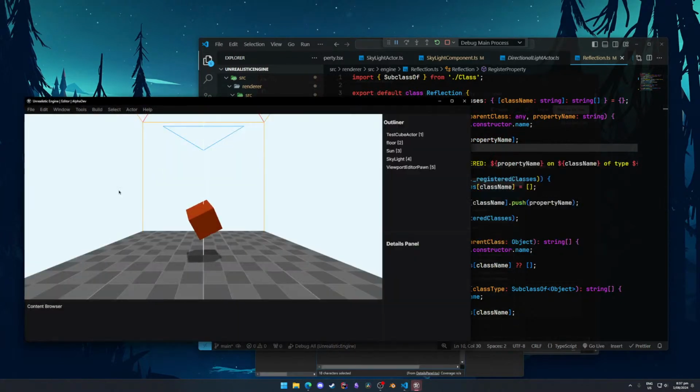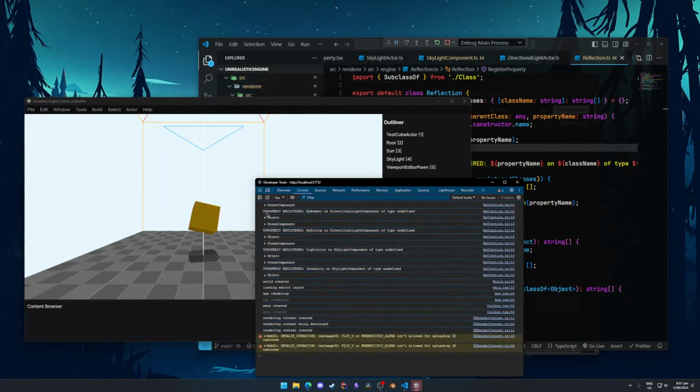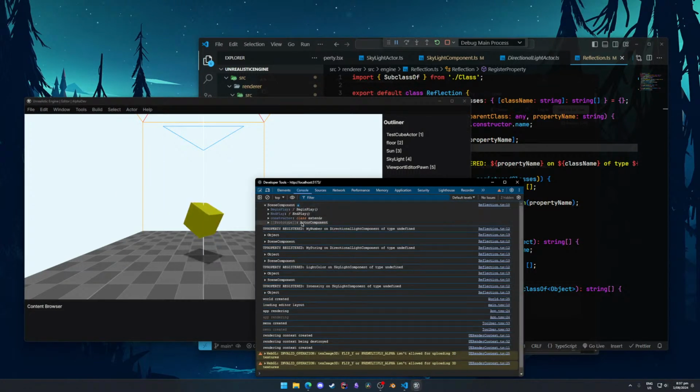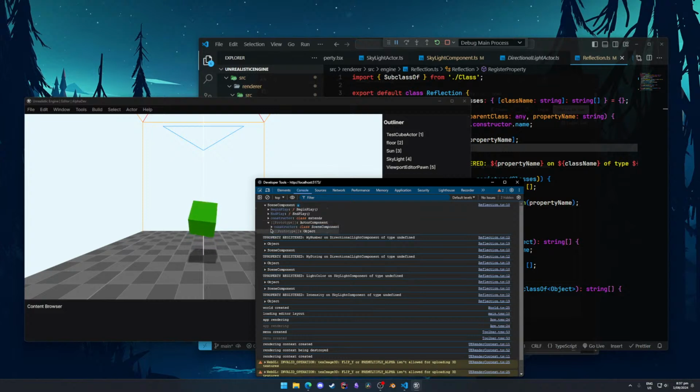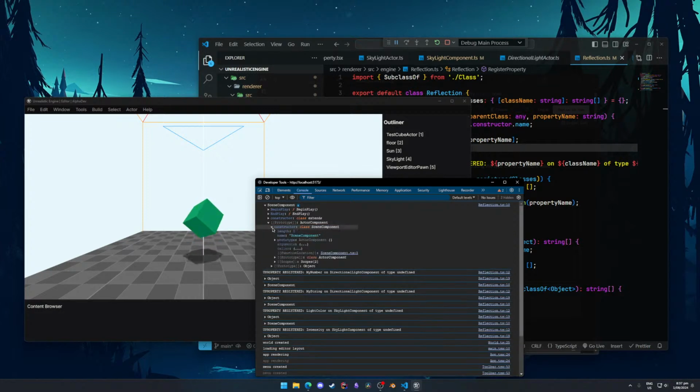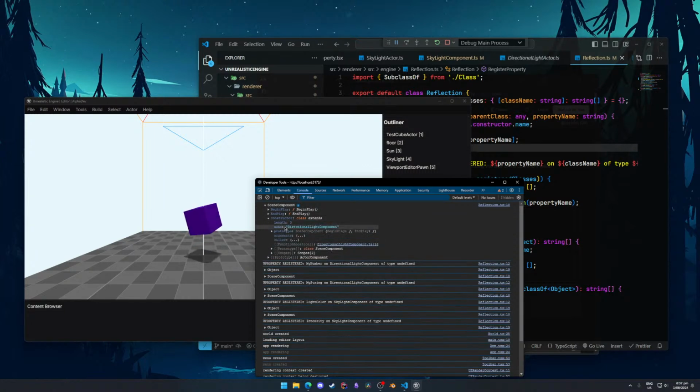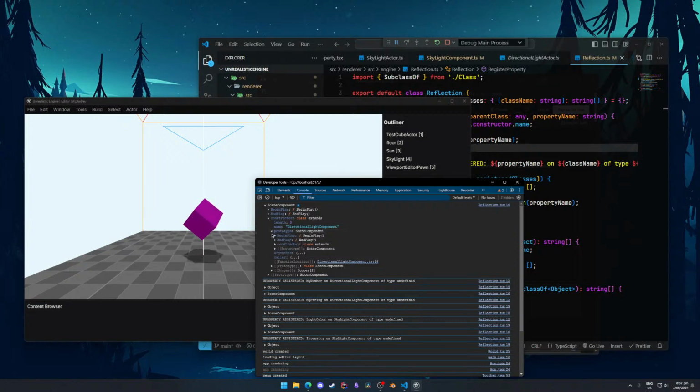Throwing a little bit of a spanner in the works. What does that show? Scene components. Prototype.